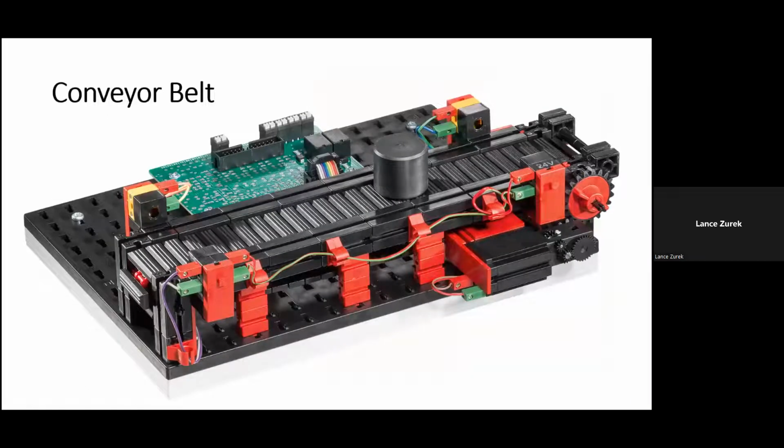So moving back to more of our training models, the next model we're going to look at is your basic conveyor belt. This is a transport belt with a length of 275 millimeters that is used to transport work pieces with a diameter of up to 29 millimeters. Multiple conveyor belts can easily be connected to increase the length of transport as you may desire. Components on this model include an excess motor, a push-button limit switch, 2 phototransistors, and 2 LED light barriers.